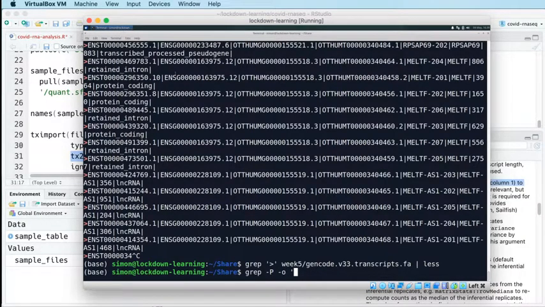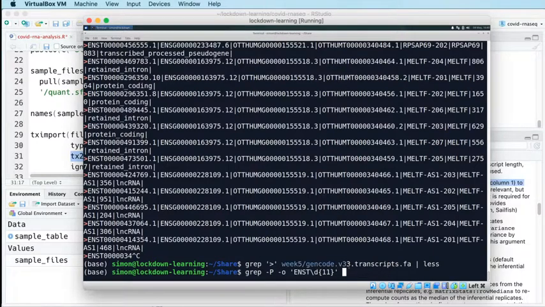So to retrieve the Ensembl transcript IDs, they all begin with ENST, and then they have a set of numbers. And I know from experience, I'm not going to try and count, but there are 11 numbers after the ENST. So we want to match a digit, and we want to match a digit 11 times. So that's an 11 in curly braces. So this will find you every line which has ENST followed by 11 digits. And this will retrieve you only those matching bits.